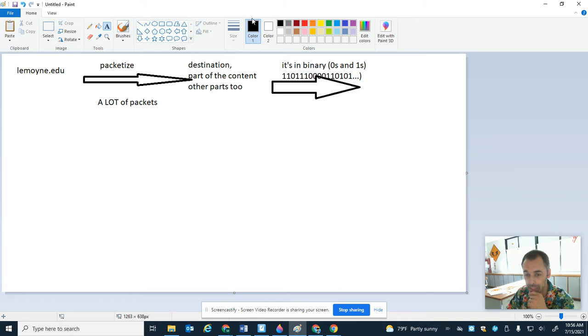We're not going into the detailed specifics of how it does it, but imagine this is pretty much magic. I type in lemoyne.edu. It breaks it into little pieces of zeros and ones, and it sends it out through your modem, through your router. I'm going to use those things interchangeably. They're not really the same thing.